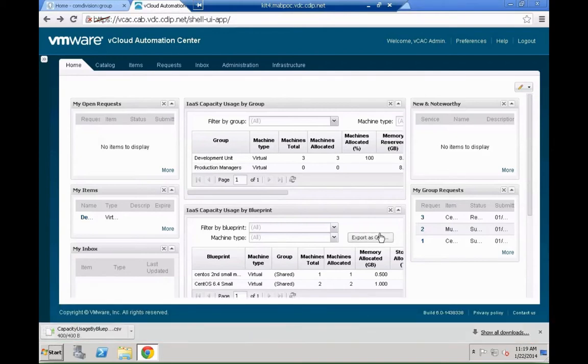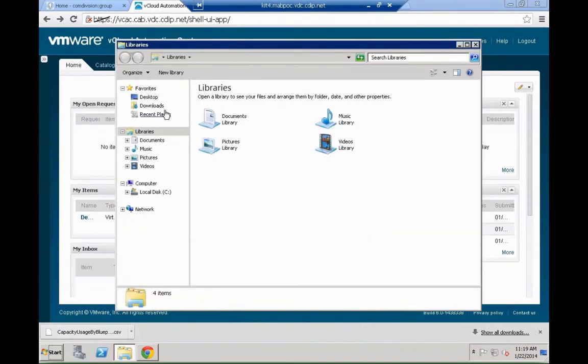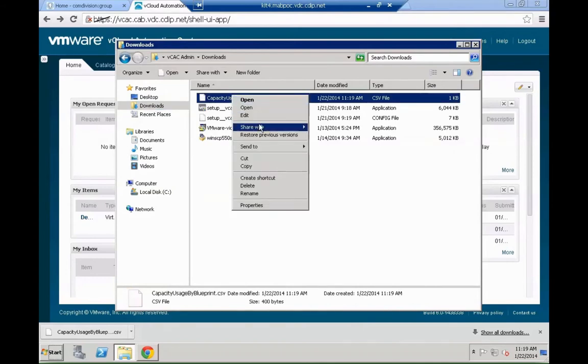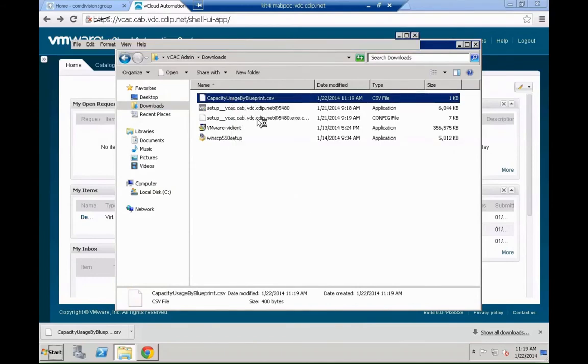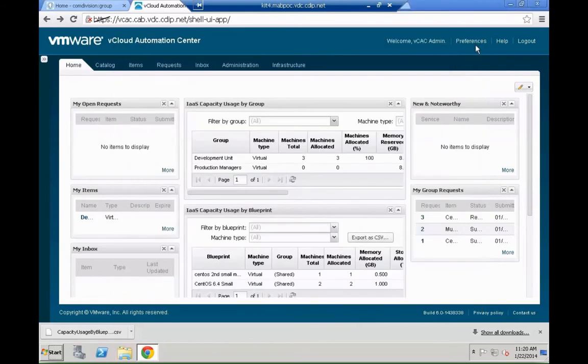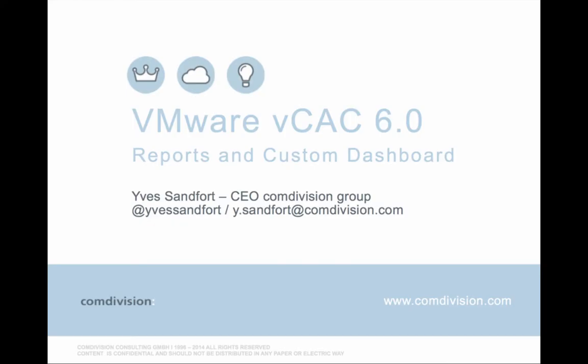For that specific use case, you can create additional filters to define what you want to see. So for example, in this case, we can define which group we want to see, or you can export some of them as CSV files and then later on leverage them in Excel or somewhere else and look at them from that perspective. We are just going to open it. It's a CSV file, so nothing really too spectacular, but it's just to quickly give you an idea that the system does the export quite well.